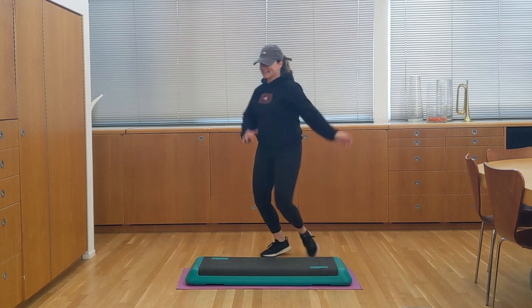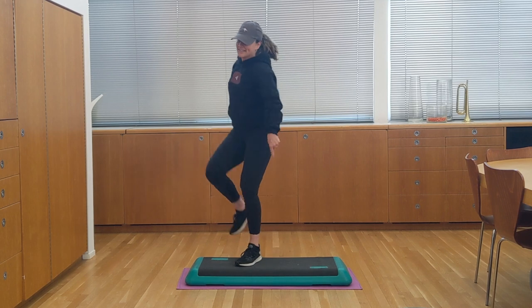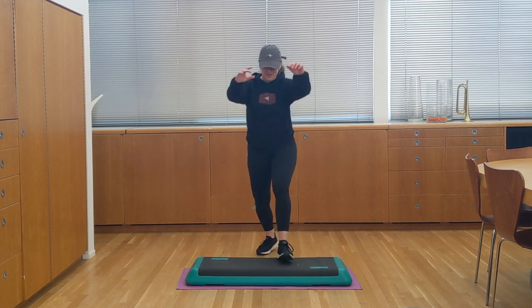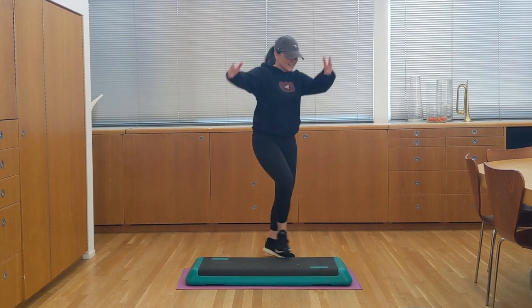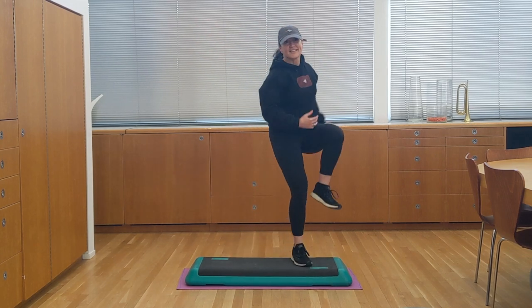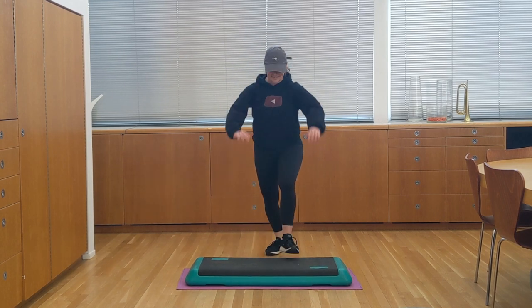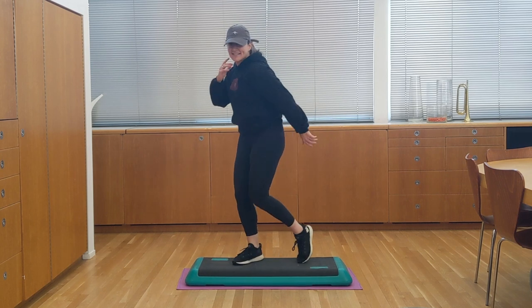So now I'm going to add that Elvis tap on three and four. Here we go, two basics left. Left up, tap left, tap right, exit, and single knees, step left and right. Let's do it again. Basic left for two. Left up, Elvis taps. Exit, single knees.